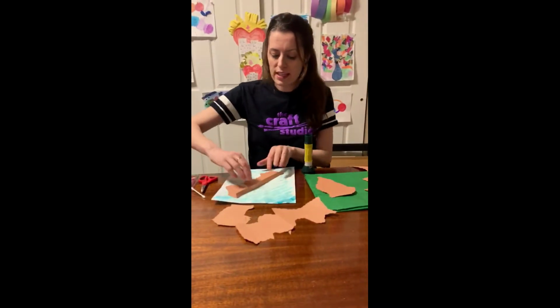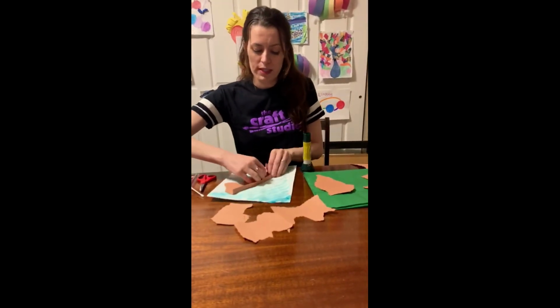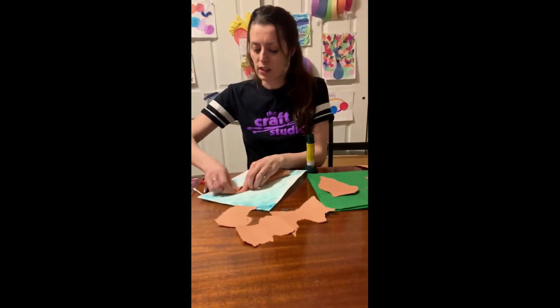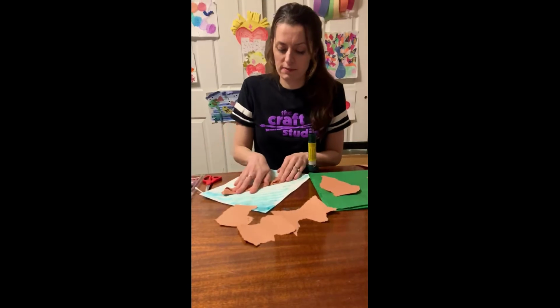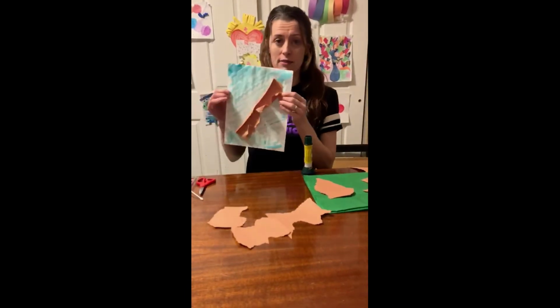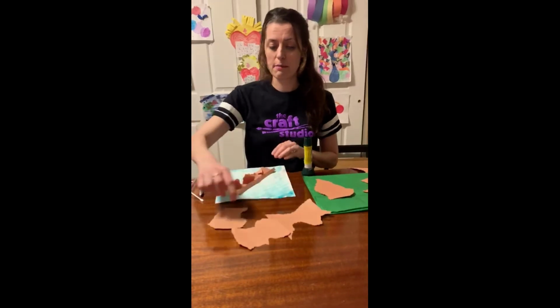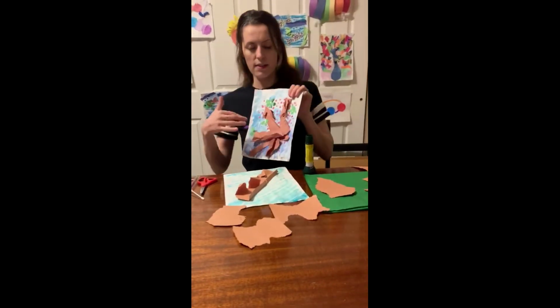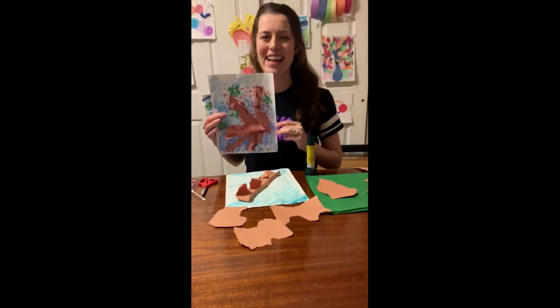I'm gonna fold it. You can twist it a little. You can rip it some more. So it looks like a real tree branch trunk. So this is what I have right now. And then I'm gonna go ahead and do the same thing with the little pieces, adding them all around the main big trunk piece. Go ahead and do that.